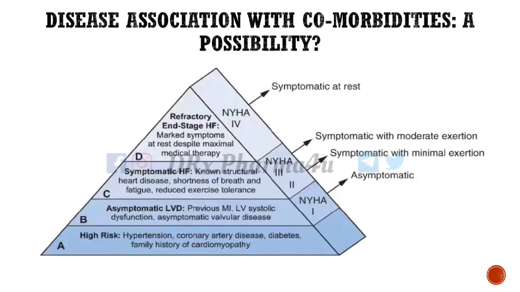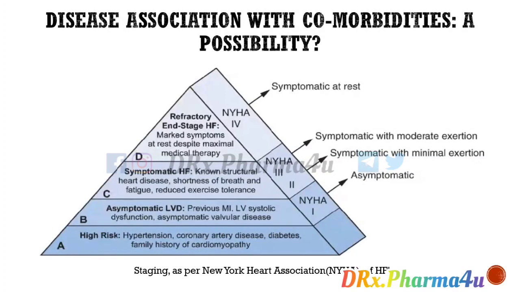So this is actually staging as per the New York Heart Association guideline. I actually referred a book for that. You can refer Kodak Imble book for this. It's a very good book for case study analysis and study. So here we have the different stages and different risk factors. Based on that, the grading has been given.